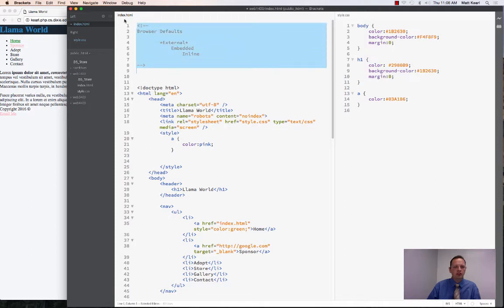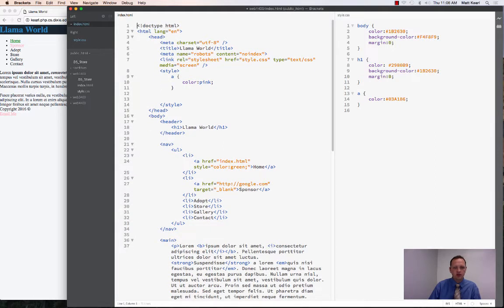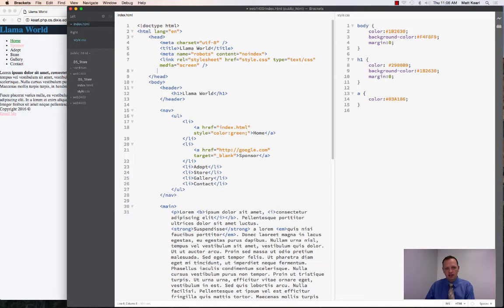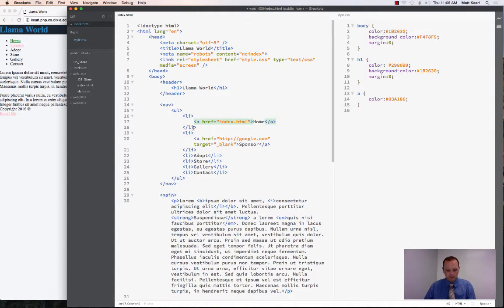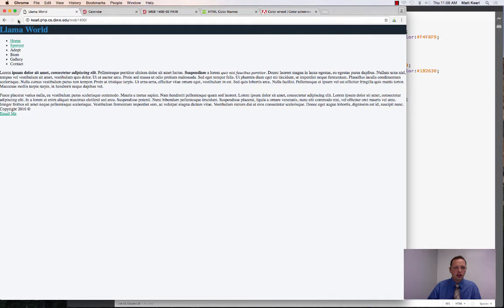So those are the various types of CSS. We're going to take those out. We're going to pull out the embedded because I don't like that, and I'm going to pull out the inline because I don't like that either. And we'll just move forward with external CSS, and that's the norm that I want everybody in here knowing how to do. All right, let's keep pushing on down through this content here.